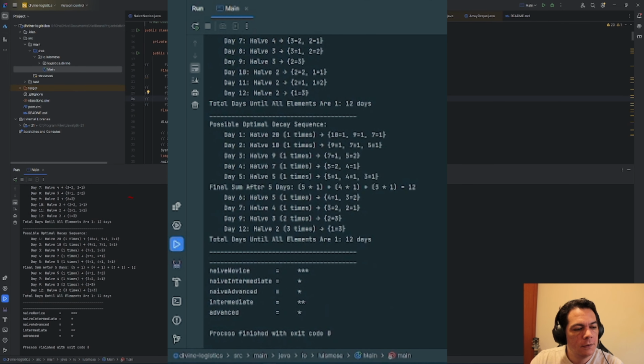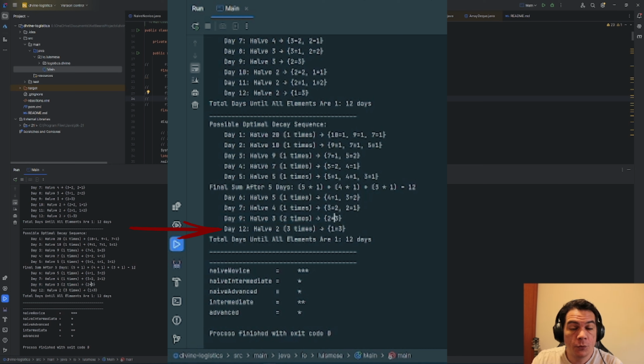This one says, okay, day 6, you do this. Day 7, you do this. We skip day 8 because 8 and 9 are the same. So at the end of day 9, you have 3 2 times. So this is just optimizing and not giving you every single day, which you could. You could say day 8 have 3, day 9 have 3, and do them both in the same step. But I chose to compress that information here, saying, look, at the end of day 9, you have 3 2 times, and then you get this result.